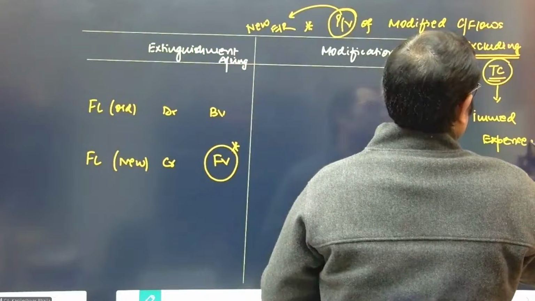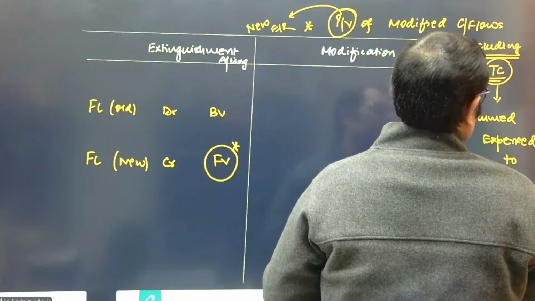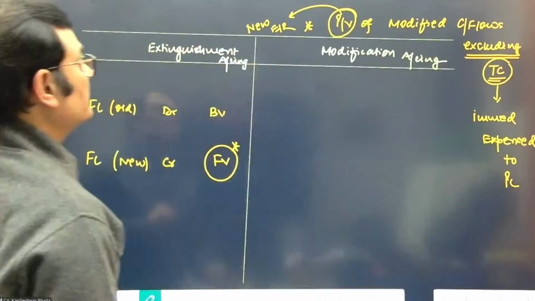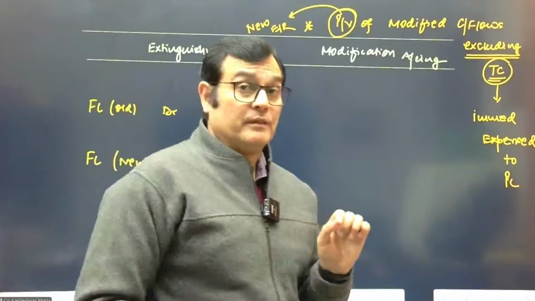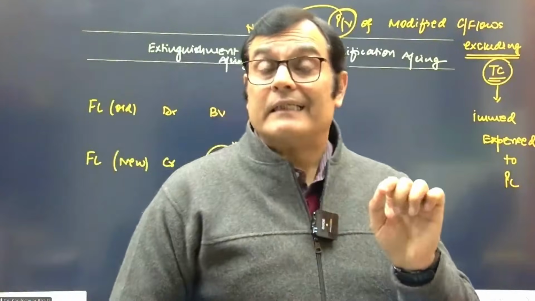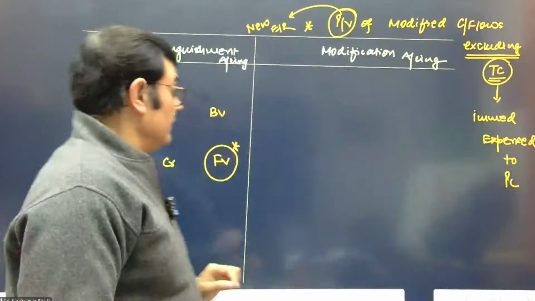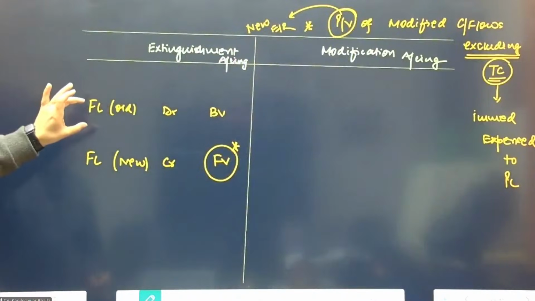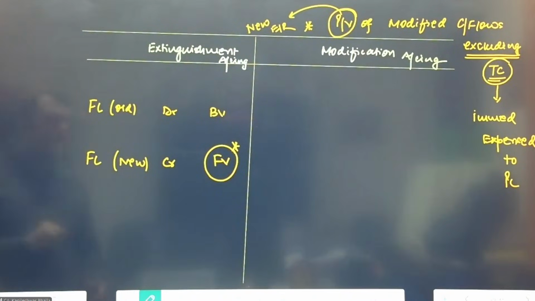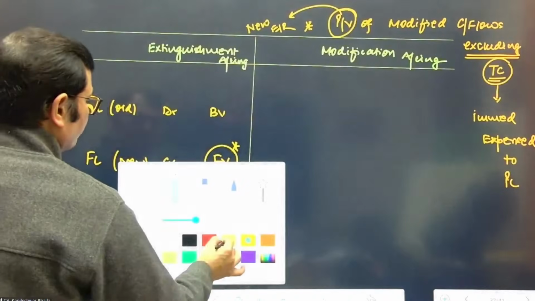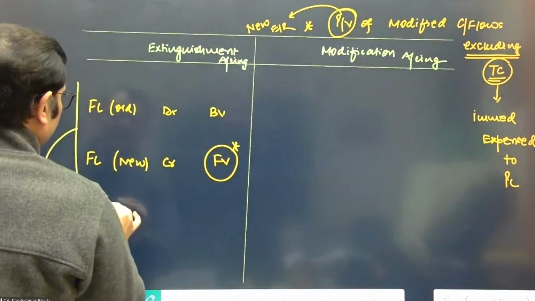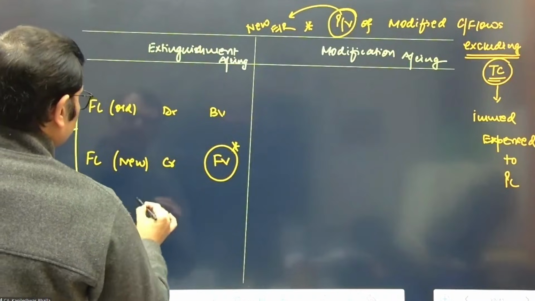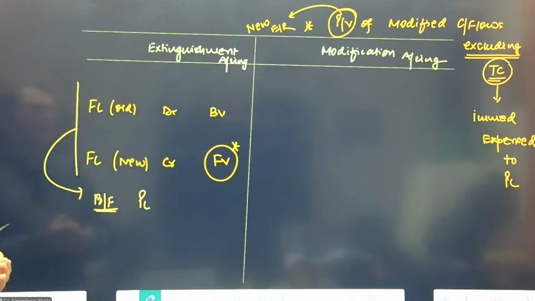This will be immediately expensed to profit and loss. So unlike the 10% test where it was added as a part of step number 2, in this particular case, it is going to be directly taken in the profit and loss. So this is the derecognition and this is the fair value. And what happens to the difference in this entry? P&L. That's right. Any balancing figure in this entry is going to be taken in the profit and loss.